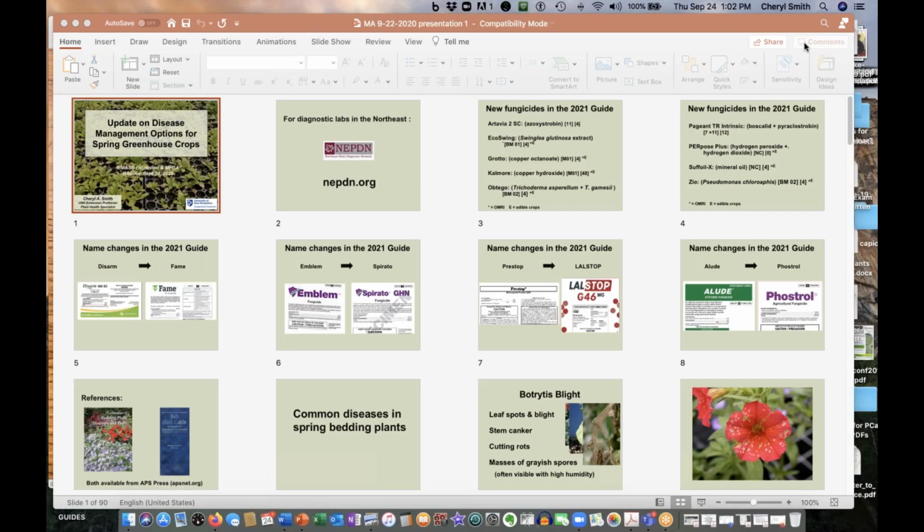I would probably look at incorporating one of the biologicals into the potting media prior to getting the crop going, so that bio has some time to get established in that potting media. And then you've got that in there, particularly on susceptible crops. And then look at a rotation of perhaps a drench with a bio with thiophanate methyl.